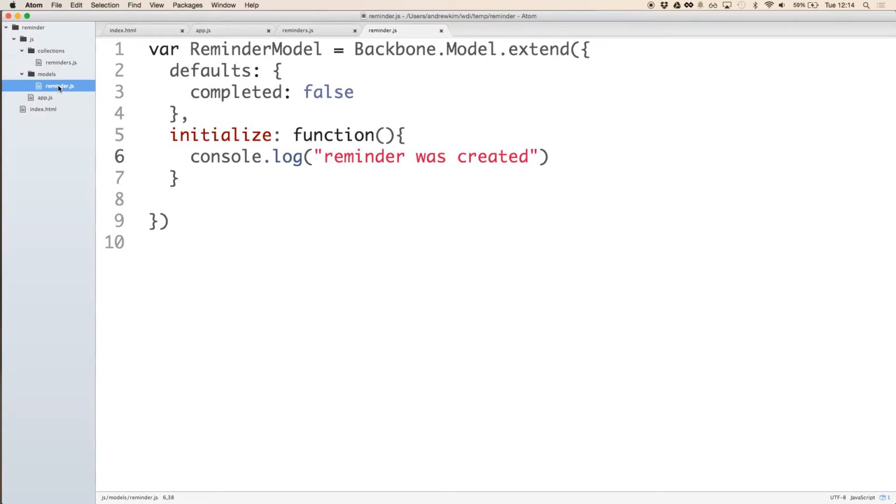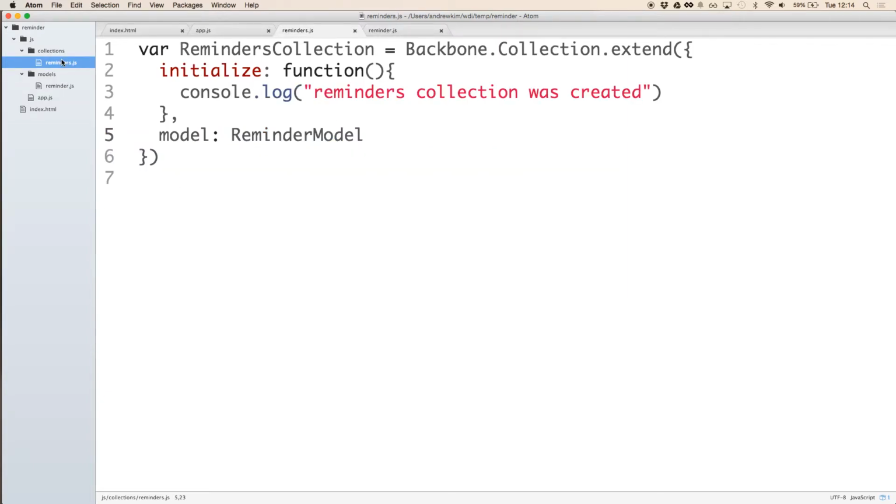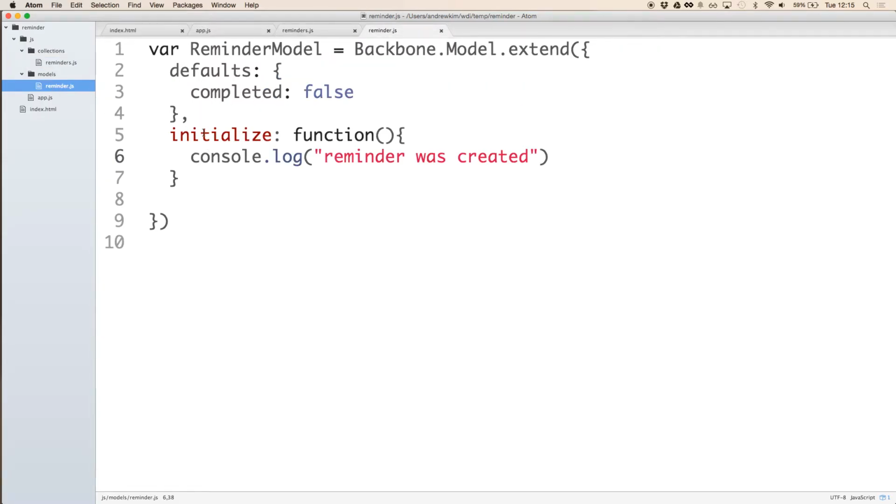Basically nothing. With the collection, we just use the model as a structure for what objects being passed into this collection are going to exist as. And they're going to exist as reminder models. So if we add a regular JavaScript object with key value pairs to this collection, it's going to fit the mold of this reminder model. It will create a CID for that object. It'll call the initialize function, and all that's abstracted in that initialize function on that model.